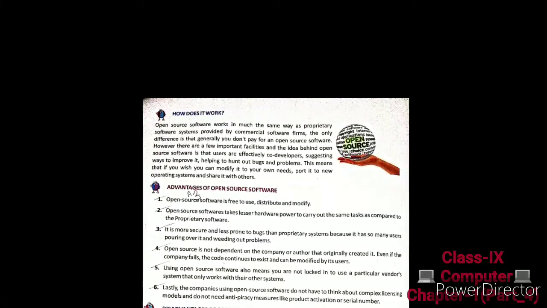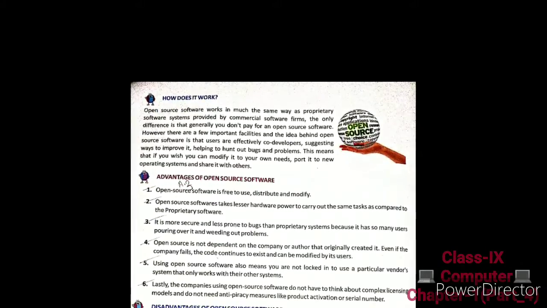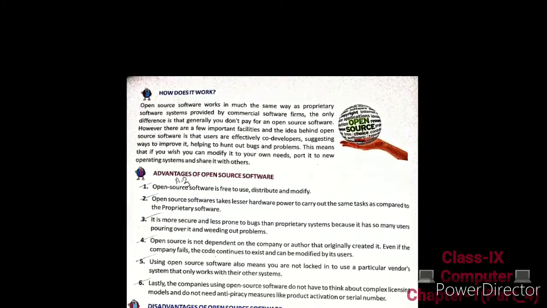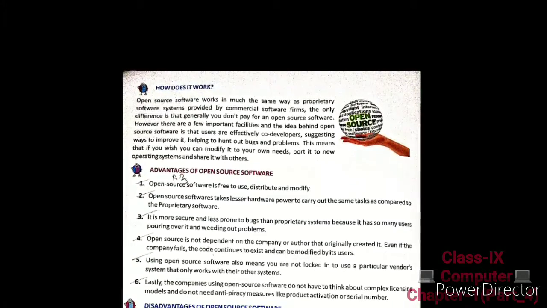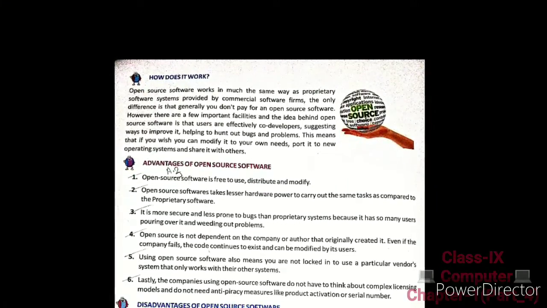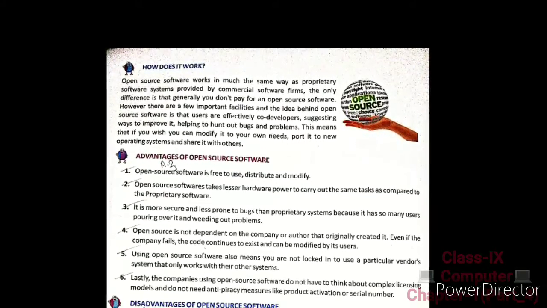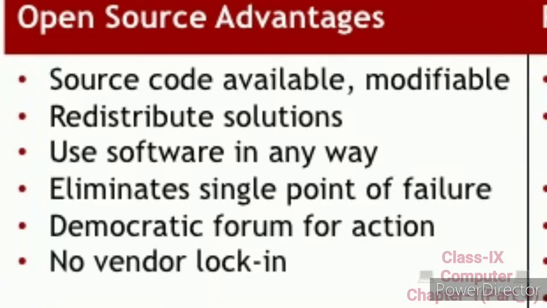Let's move to our next topic. Our next topic is the advantages of open source software. First, users can get open source software free of charge. Users can modify the software with its source code. Users can install the software freely on any computer. No one is responsible for the software. For open source software, the source code is available to all, and the license terms are neutral.